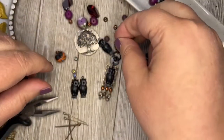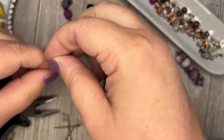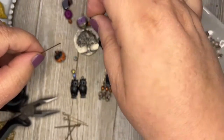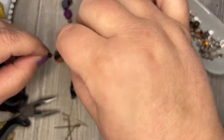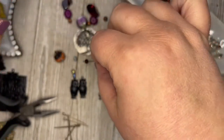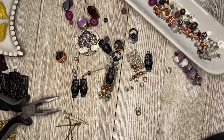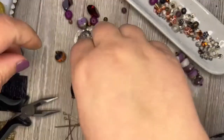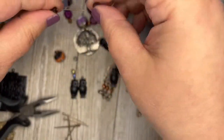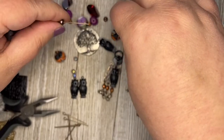Am I gonna do it on this? Let's see. Okay, I'll have to do it backwards so that the loop that I make will be on the bottom. That's what I want to say. I'm gonna grab a little O bead. Let's see.